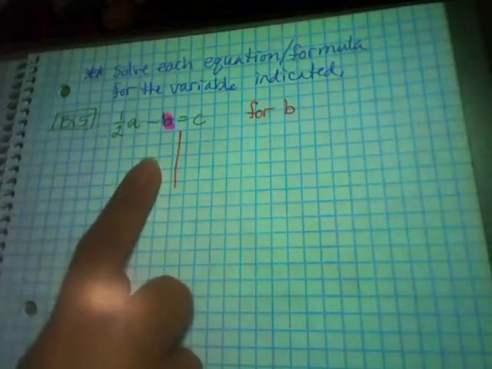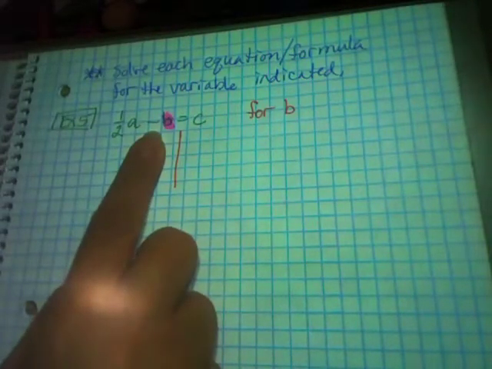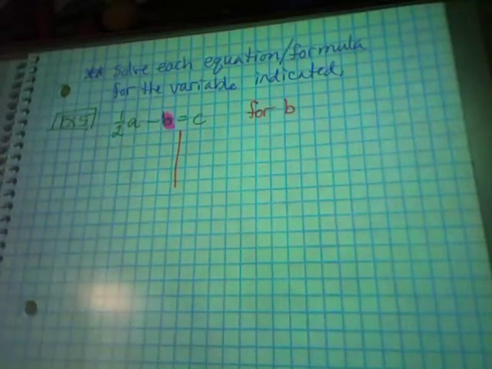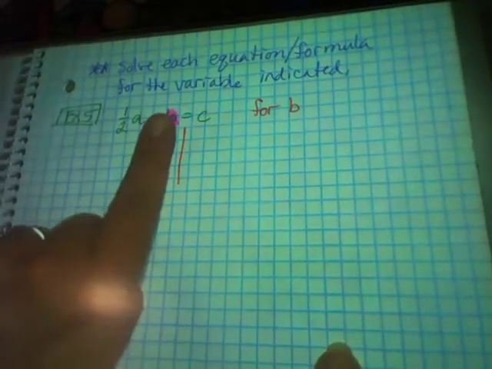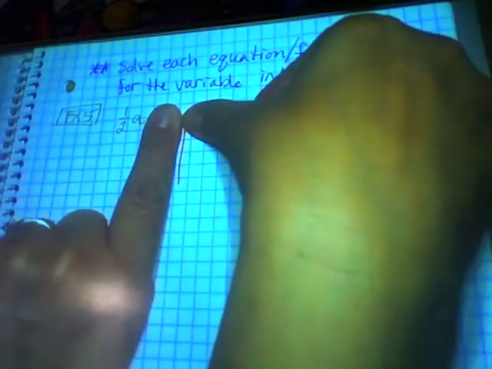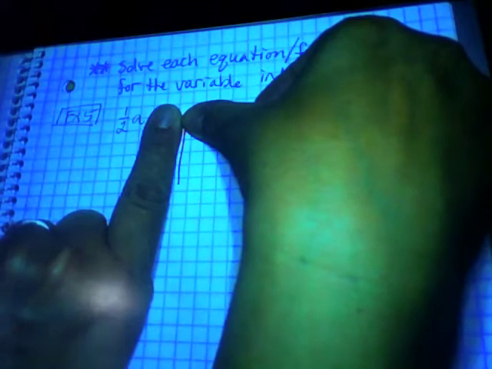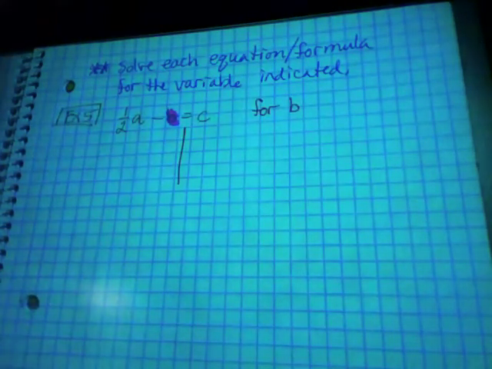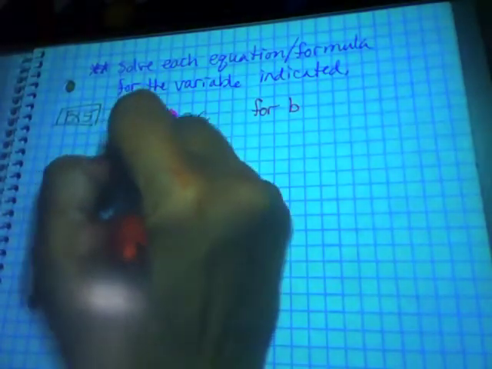I want to get that B by itself, but what's in front of the B? A negative. So that negative belongs to the B. The negative does not belong to the 1/2. So I want to keep that negative B on this side. I'm ignoring the right side. What do you see? 1/2 A. How do you move 1/2 A? What's the opposite of a half A? Minus 1/2 A. So you're going to subtract a half an A from both sides. So minus 1/2 A, minus 1/2 A.